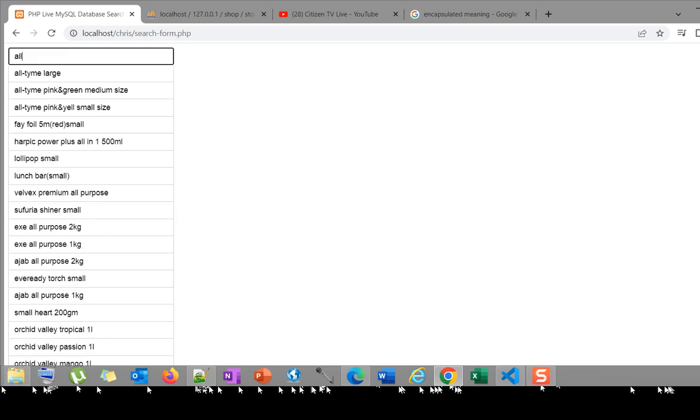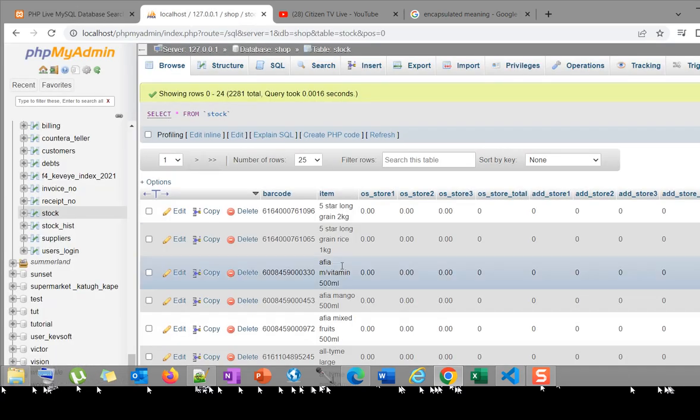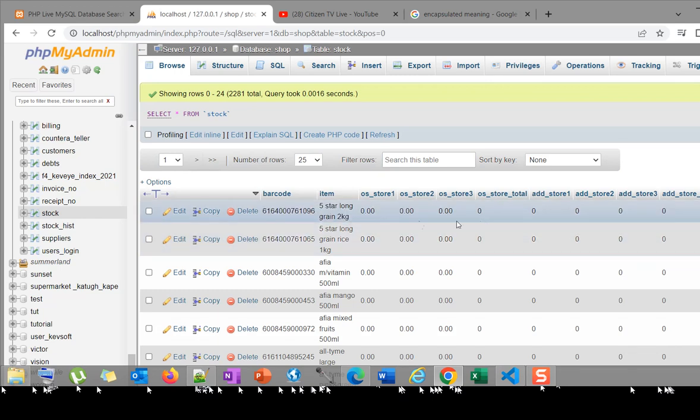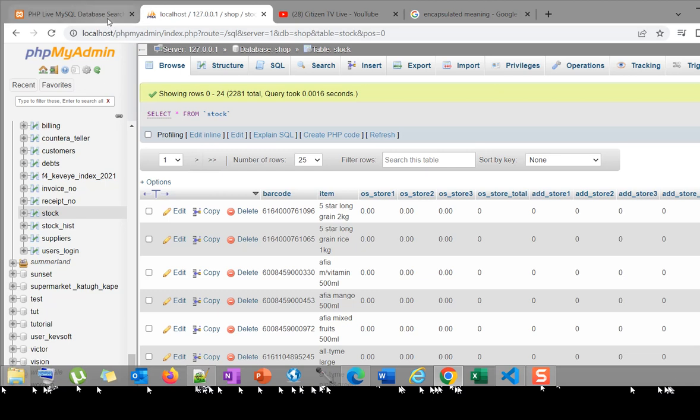Next time I'll be showing you that on click of a search result, it populates another text box, searching the database for other values or items. I'll show you what will happen on click. We can use on click to populate maybe the price of that item in a different text box.